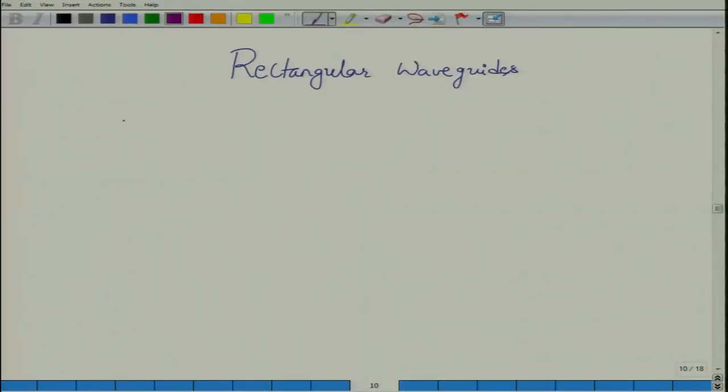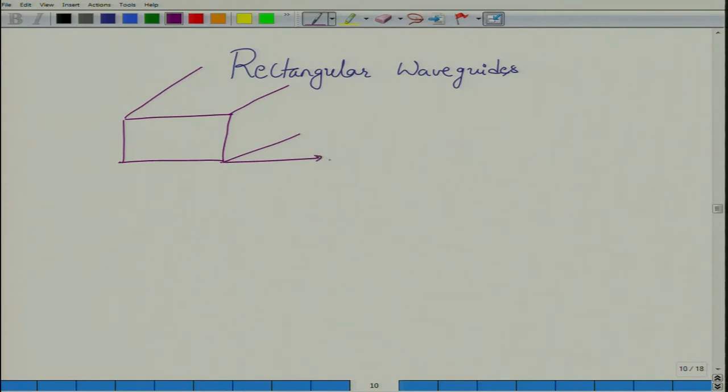Okay. So we begin by recapitulating Maxwell's equations, or maybe even before that I can first give you the cross section that I am going to consider. This is the cross section of the waveguide that I am going to consider. Here I have not drawn the cross section, I am trying to draw the 3D picture of this.